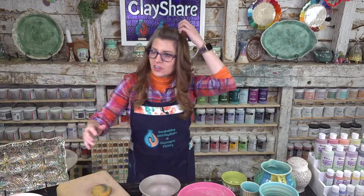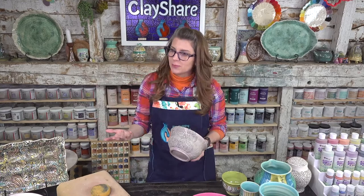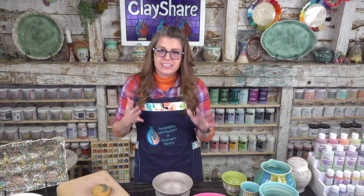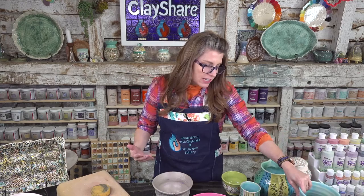And there we have it. A little bit of modern Mishima. Now the color, we don't have time for doing the color, and I usually call that watercolor pottery because I use underglaze, watered down, any company's underglaze you want to use. I water it down, and then I paint it in multiple layers to build up color and depth. So that takes a long time as well, but it's totally worth it.